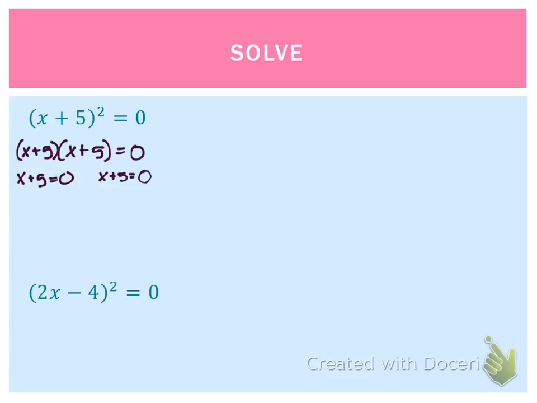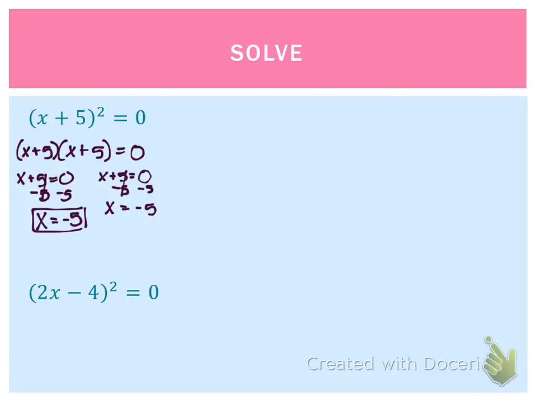All right. What should I do to solve here? Sarah? Subtract 5 on both sides. Cancel out. X is equal to negative 5 here. Let's do the same thing over here. I've got to solve for x, so I subtract 5 on both sides. I notice that x is equal to negative 5. Now, wait a second. I already found out that x was equal to negative 5. Is it important for me to write it twice? No, it's not, because it's the same thing.